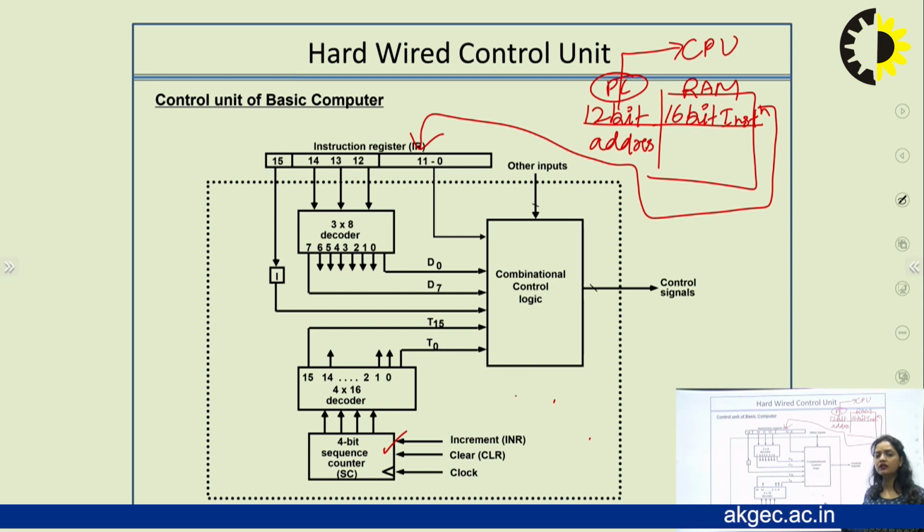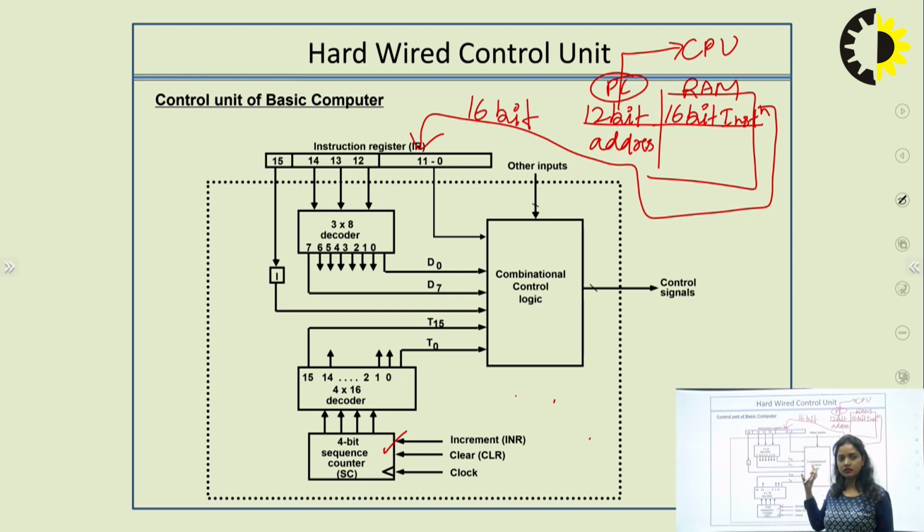We don't directly get the binary bit values in the instruction register. Initially it is empty. We get its value by copying the content from the memory itself, that is the RAM memory, when the CPU issues the address of an instruction. When that 16-bit instruction is copied from the RAM memory to the instruction register, it is divided into this 16-bit format. Bits 0 to 11 are the address portion of that instruction. Bits 14, 13 and 12 are the opcode bits, and bit 15 is the mode bit, which will be stored in a flag that we name the I flag.